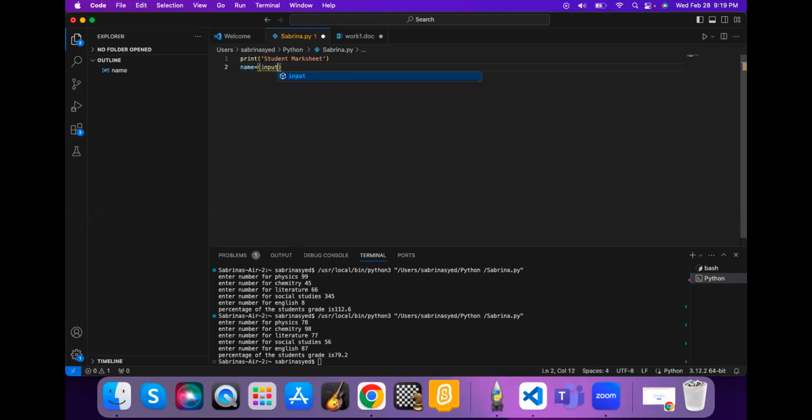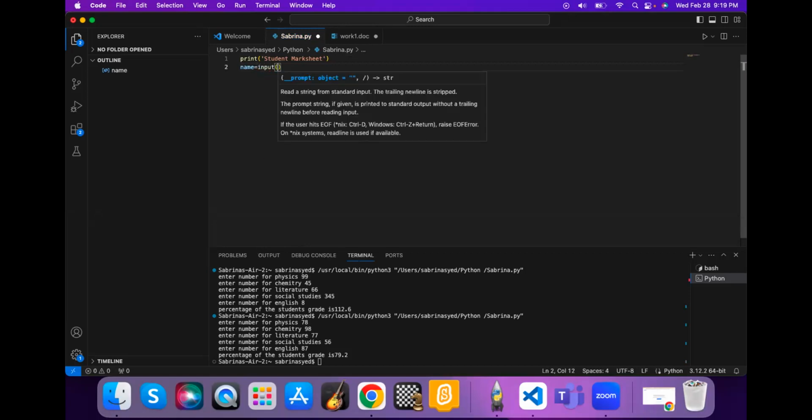Input is going to be outside the bracket, right? Okay, let me do it again. Input and then bracket, and then student's name. Student name, and that's it.